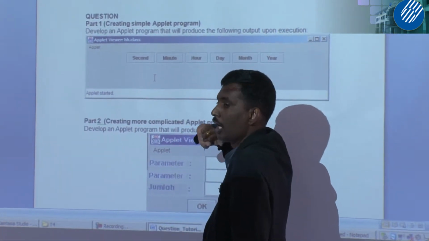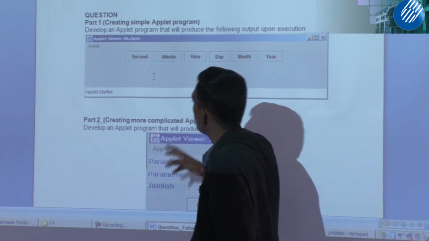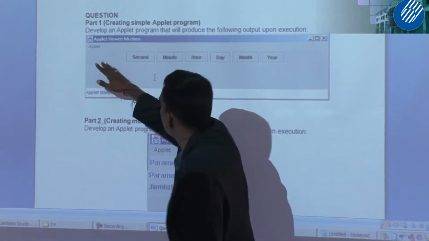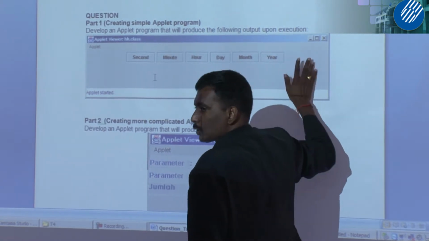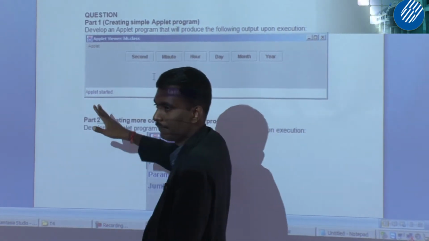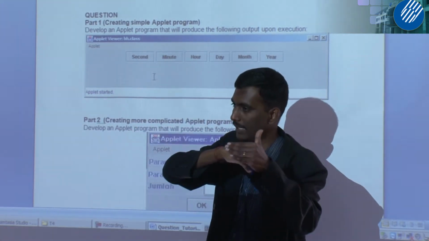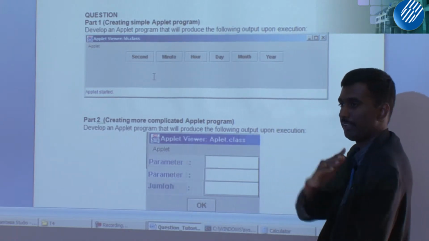Flow. Okay, flow means the components will be arranged from left to right. Once the whole line is occupied, the next component will be pushed to the next line. So left to right, when full it goes to the next line. That is flow layout.